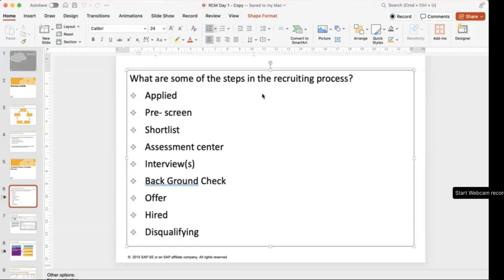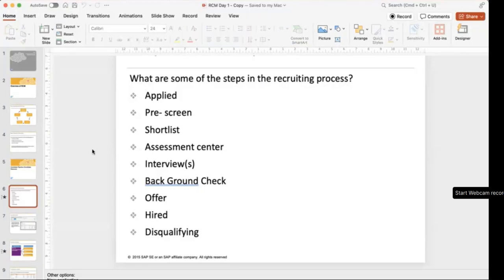Okay. Next, Sridhar. Yeah, let's suppose the client is only asking for RCM module implementation, and there's no other module implementation. If we need to deal with the workflow approvals for the job requisition, how can we implement that without Employee Central? No, it has nothing to do with Employee Central actually. The approvals in talent modules have a totally different configuration. What we configure for Employee Central workflows is exclusive for that module.